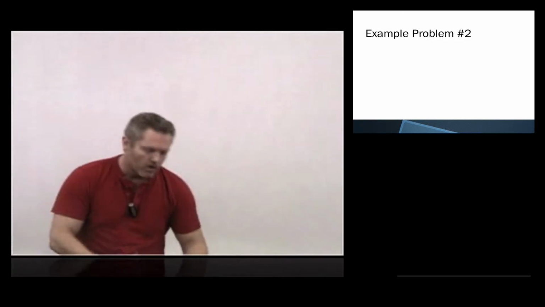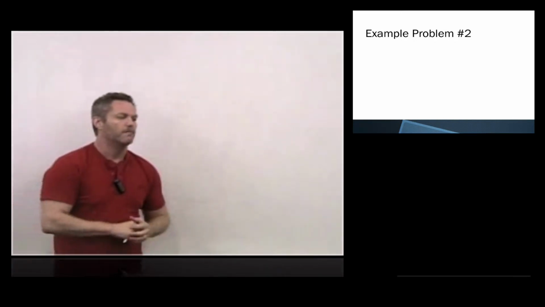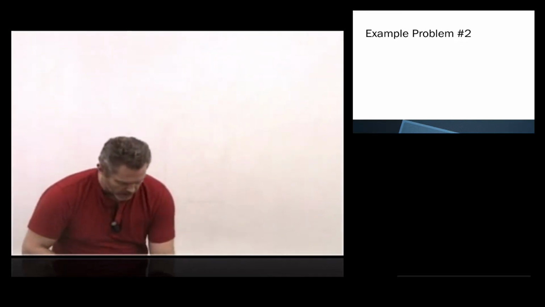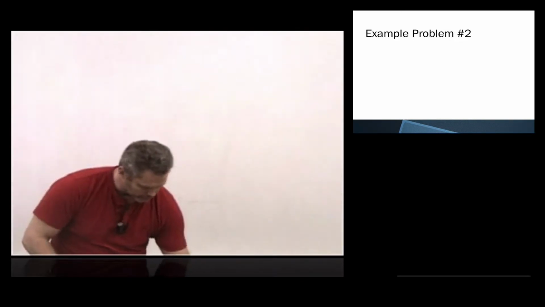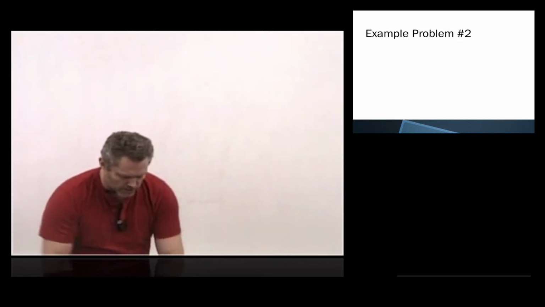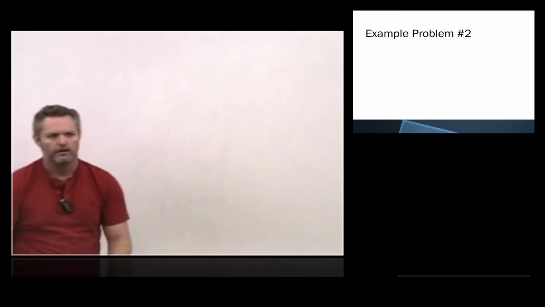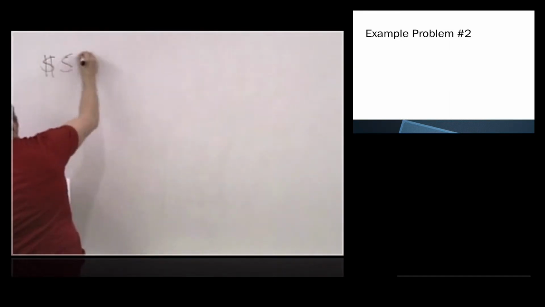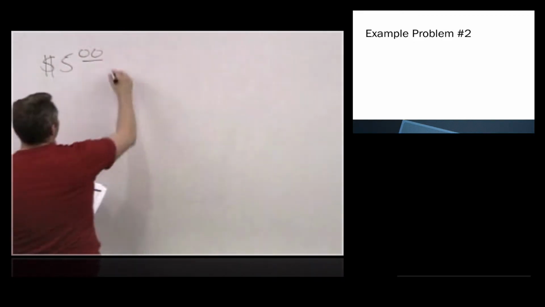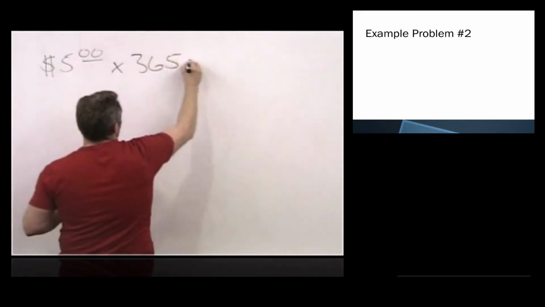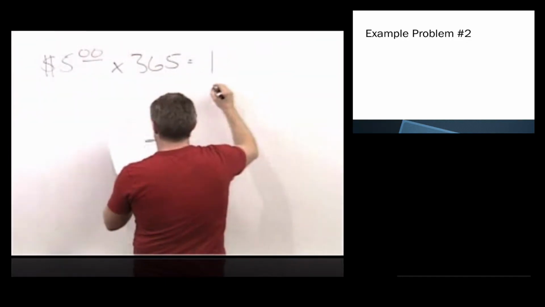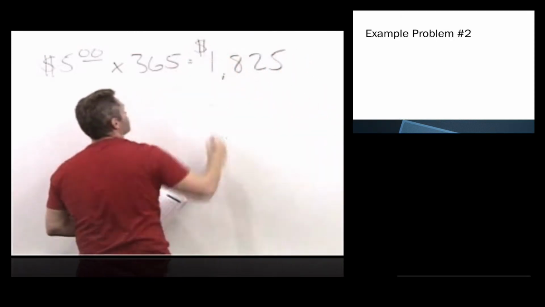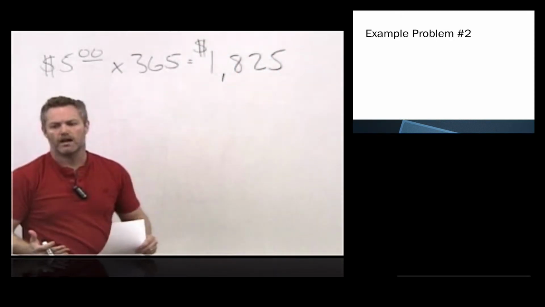Okay, but I think most of us could probably agree that there's $5 a day we could cut out of our life. So if we cut $5 a day out of our life, how much money would you have when you retire, so that we can make a good decision? So if we went $5 a day times 365, that means that we're spending about $1,825, right? Doesn't necessarily seem like an awful lot of money.